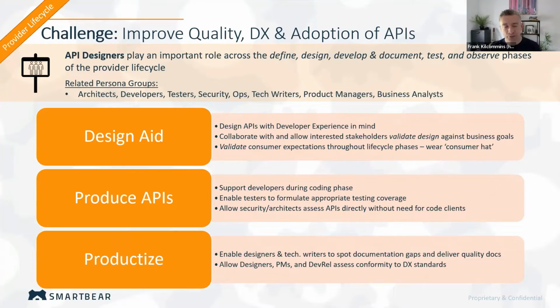And it's always good from a designer perspective also to be aware of what's happening once that API is in production. Can you observe how it's being consumed? And is it being consumed as you intended the design to be consumed? I think that's always useful information, especially when you come into the next iteration.